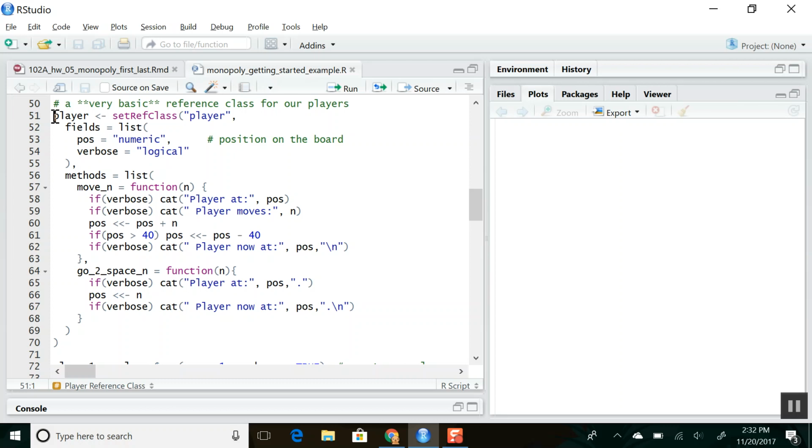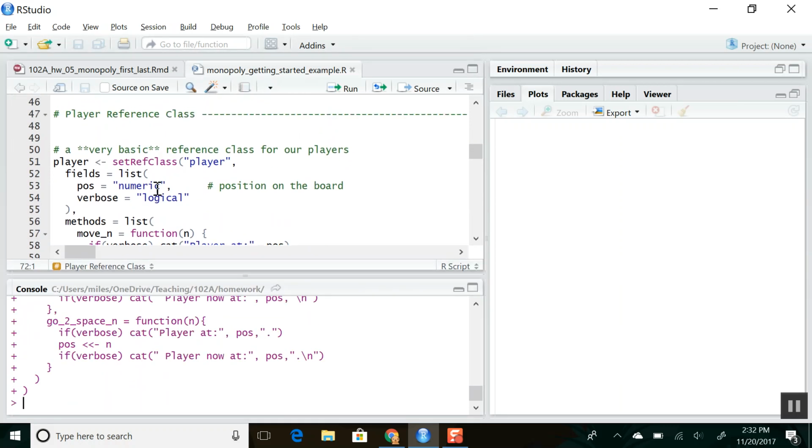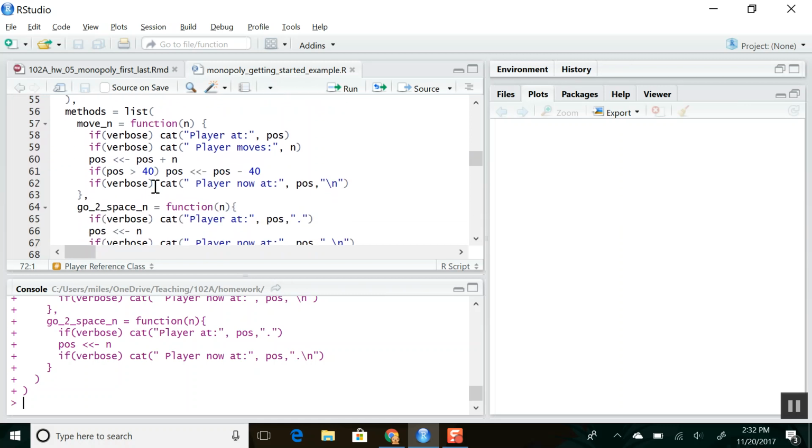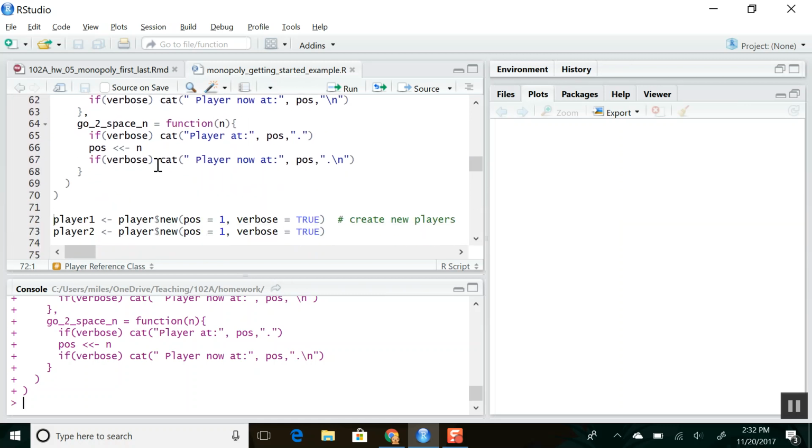Okay, so here is just a very basic reference class, and you'll probably want to add fields such as, maybe you want to take notes on this, is the player in jail, okay, has the player rolled doubles, and if so, what count of doubles, right? Because it's on the third. If they roll doubles 3 times in a row, they're going to get sent to jail. If they're in jail, which turn are they in jail, right? Is it their first turn in jail, second turn in jail? Because on the third turn in jail, they're forced out of jail. Things like that. So these are just maybe a few other fields you want to add to your player reference class, and you might want to add some methods there. But here's just some basic ones to get us started.